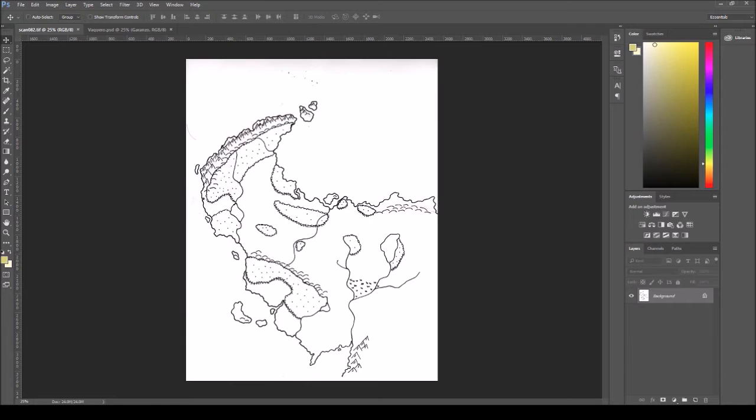All right, here we have our scanned in line art, which as you can clearly see is fairly crisp, fairly complete, and it's really important to come in with the cleanest line art you can imagine. It's not entirely clean because there are a few things that I wanted to show you how to deal with if you miss anything. But generally speaking, the better your line art is at the beginning, the better you'll do.